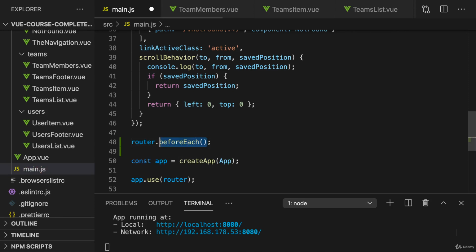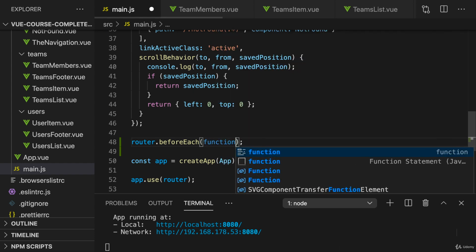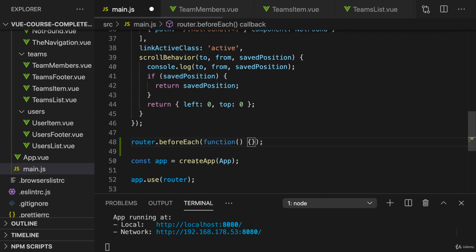beforeEach is a built-in method, and it wants a function as an argument. And this function will be called by Vue Router whenever we navigate from one page to another. Before each navigation action, this function will be called.